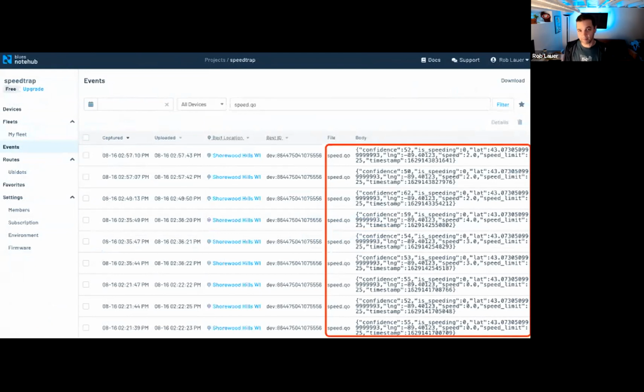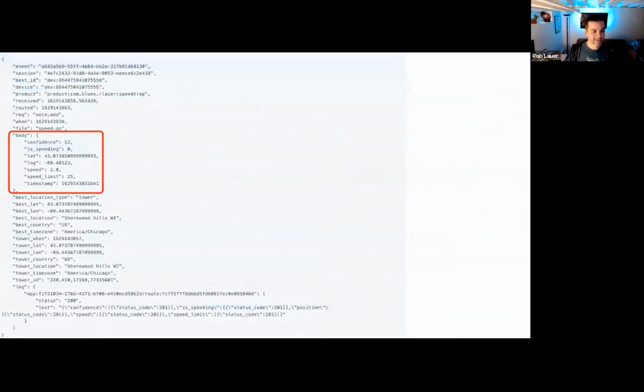I did want to single out the body column here, as these map exactly to the payload that I sent from the Python app. So everything about that speeding event, or whatever we want to call it, is in here. And zooming in a little bit, we can see that here's the payload content. I know it's kind of small, but the payload I sent is there. But we also see additional metadata associated with this note. So we can choose to use that data or ignore it. There's some location-based data in here, info about the cell tower used, timestamps, all sorts of IDs, and so on.